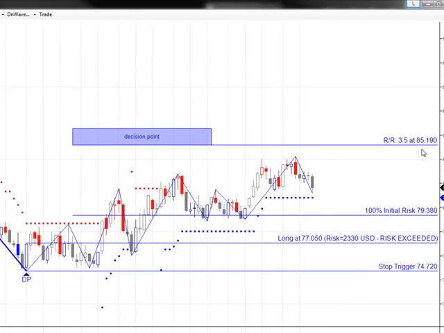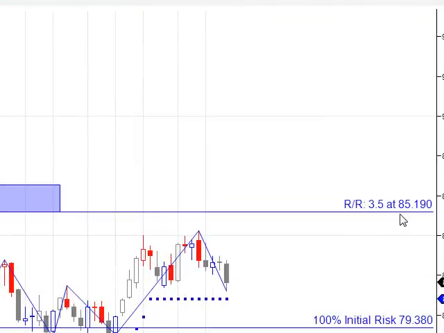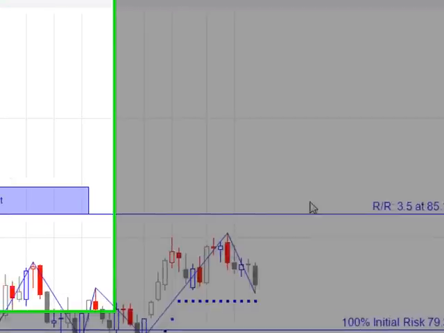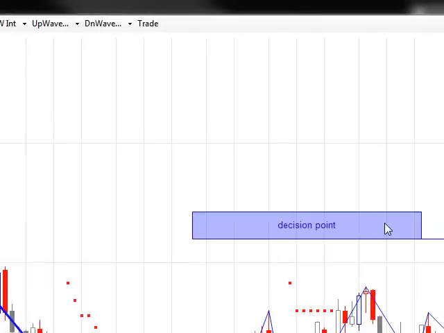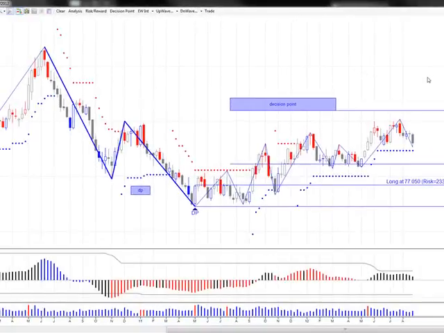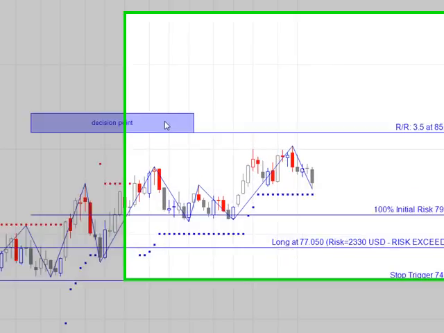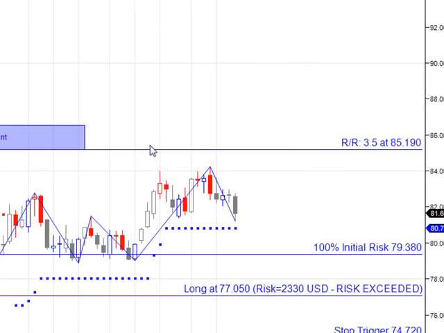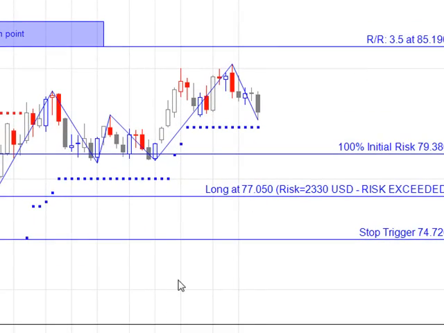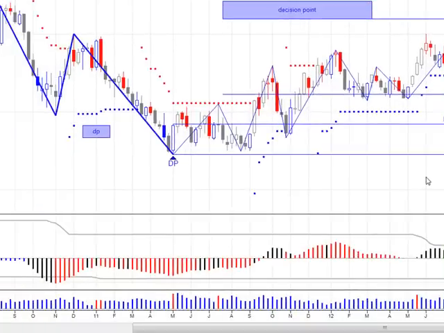at 85.19. So we'll see if we get some support here and get some buying coming in, one last leg up here, and then again the market will need to make a decision. If the dollar can take this area out, then we'll see it rally further, and if they can't take this out, then we should get some more selling, or probably go more sideways. So we'll see. I think that's all I wanted to cover.